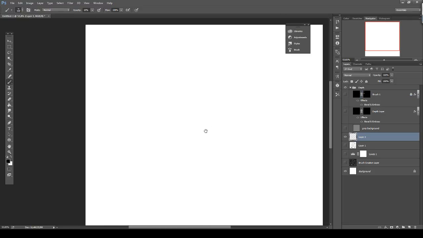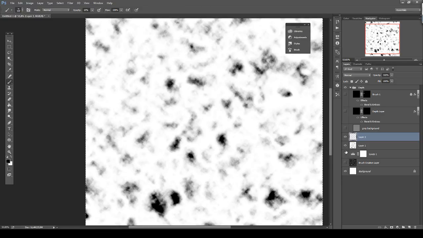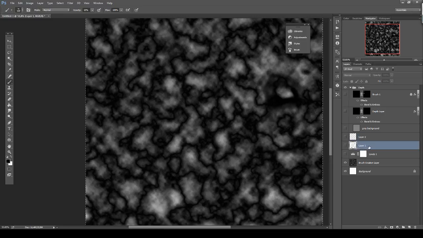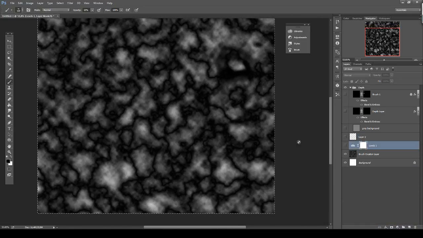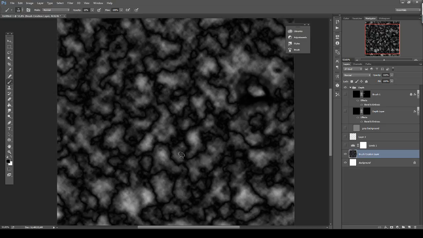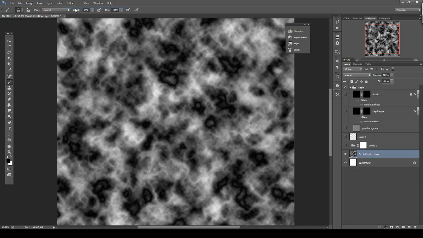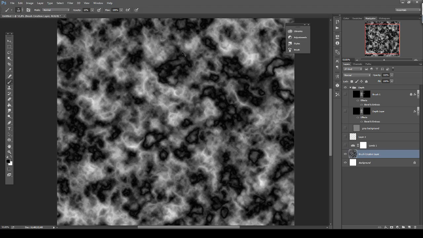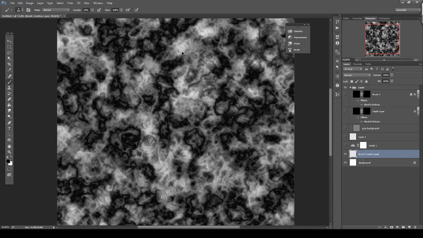So now we've got this brush, which we could also use to make a new brush altogether, but I won't do that just yet. Let's play a little bit more with the clouds we have. So if you do more difference clouds, you get similar effects.